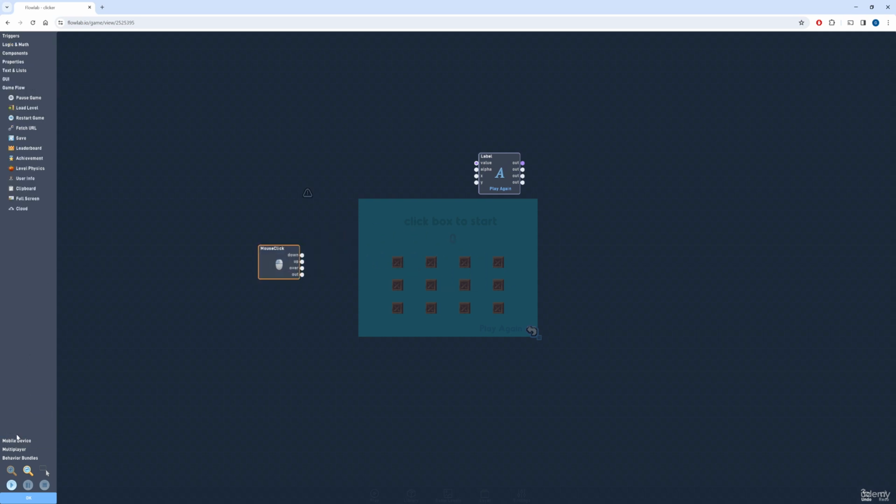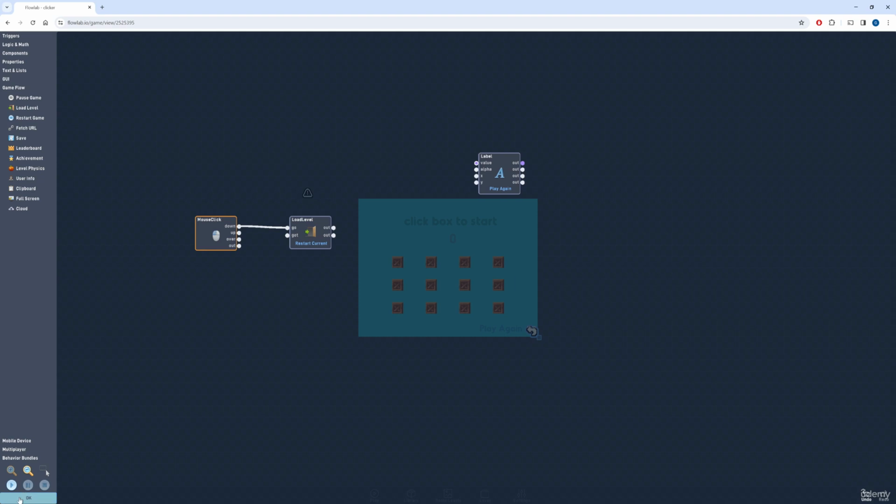Okay, so game flow. So you've got pause game, load game, restart game, or whatnot. We're going to go load level. Click on down to go. And I'm just going to go restart current. And the reason I do restart current instead of level 1 is because if I want to make new levels on this and I want to make it a little bit difficult, again, this will be dynamic enough that it will only reset that current level. Okay. So let's do that.